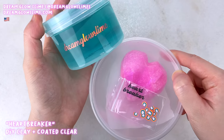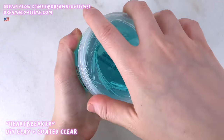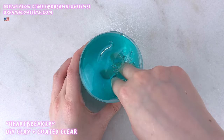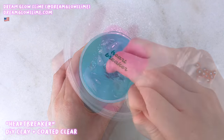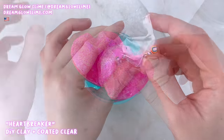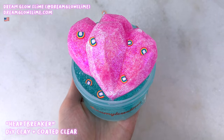This next slime is called Heartbreaker, and it is a DIY clay slime that comes with a blue coated clear slime. It was a bit sticky, so I did add some activator, which again is totally not the seller's fault. I did let it sit for a bit. This coated clear slime was thicker than most other ones, and I love how clear it is. It's also scented as well. It is scented a refreshing floral scent of rose and ivy.